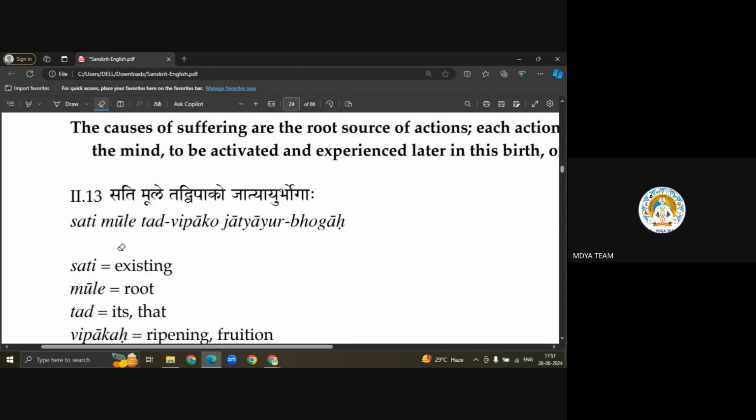So that is one consequence. If we don't work on clearing the kleshas, one consequence is that janma to janma, we will keep getting birth after birth, keep getting the karmashayas, and we'll keep getting the birth and death cycle, which continues to give us pain. Another problem that it can cause is: sati mule.